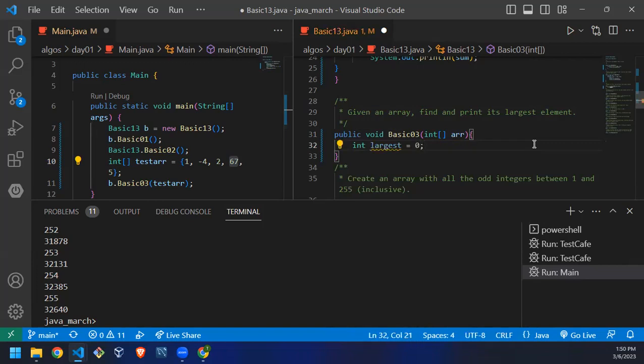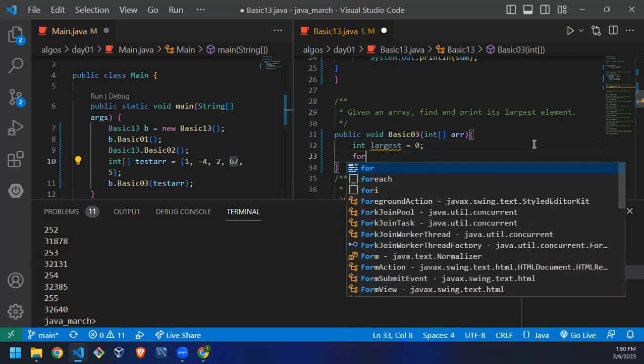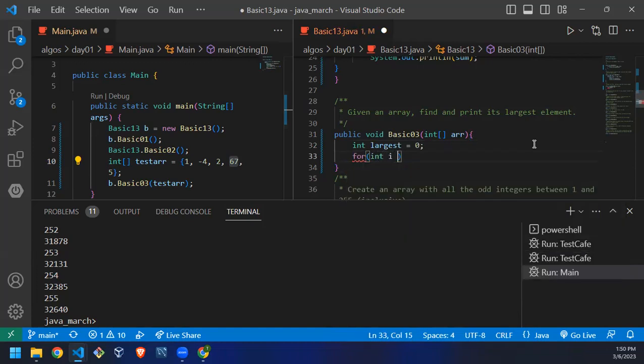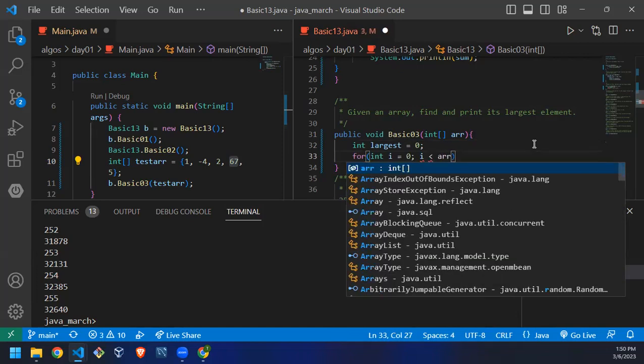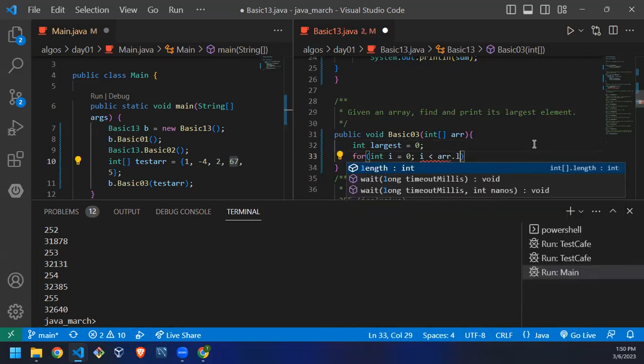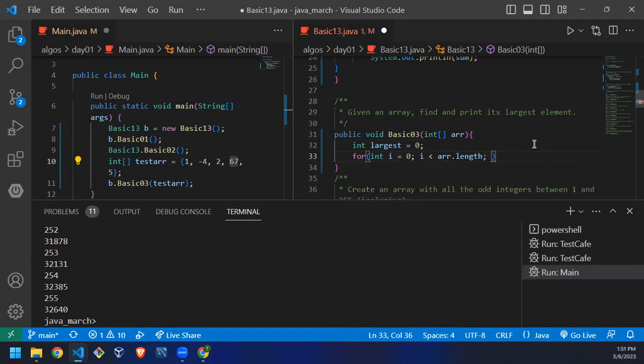Okay. Then a for loop. Cool. Array dot length, and then i++.